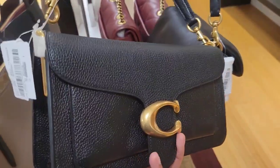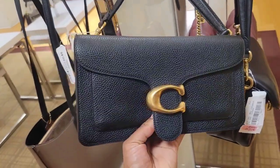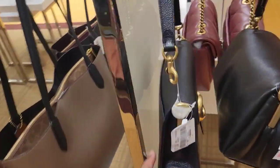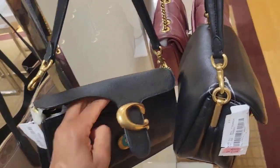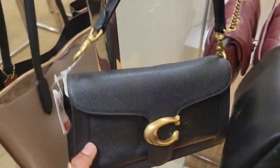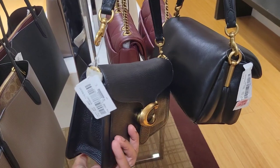I'm in Dillard's now looking at one of the older Tabby 26s. There's a big difference — I haven't paid attention to the Tabby because it just wasn't my style. But looking at the new ones over there, I can see a complete, major difference. The older one is heavier too. The older version doesn't have the 'Tabby' writing on the front, and it also doesn't have that gusseted area. It's still very nice, but I definitely prefer the newer version.